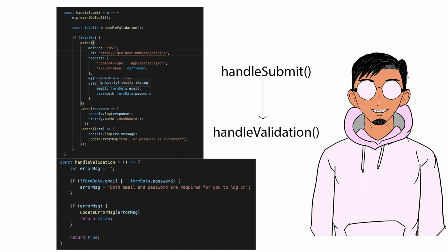And then I created a handle submission that first calls the handle validation method, which checks whether both fields have been filled. If that's the case, it returns true, otherwise it creates an error message and returns false. Most of the field validation is taken care of by Django once the form's been submitted, which is nice, but it is good to have an understanding of it. A little side note, I remember in uni I created so many validation functions in PHP to take care of user inputs. Now I have the framework to handle that.